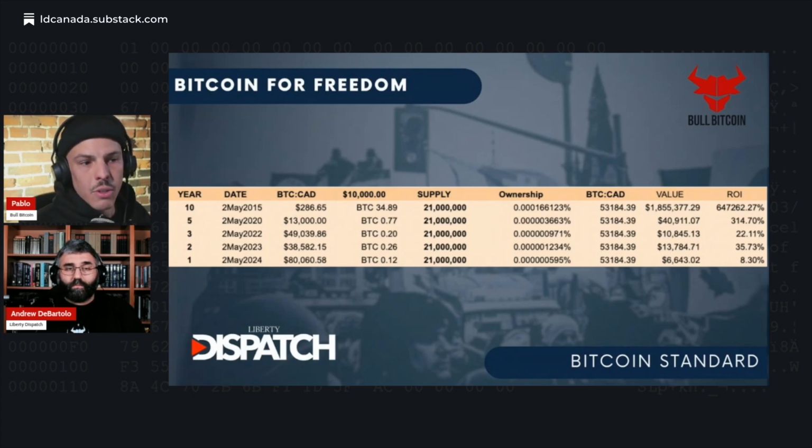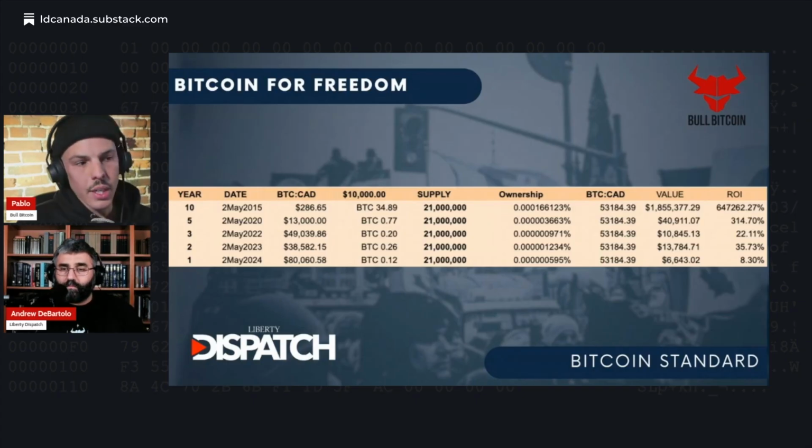And if we look at the value of that now, well, that's the why you should buy the Bitcoin thing, because that value would have been 1.8 million more or less. But if we move further through, if you look at year 3, if I'd have spent the same $10,000 in May 2022, the price has gone up by a lot. It's $50,000 a Bitcoin around about that time. It would have bought me 0.2 Bitcoin. But when I divide by 21 million, I can still work out how much of the total supply I would have owned. It would have been 0.000, a lot of zeros, 971.